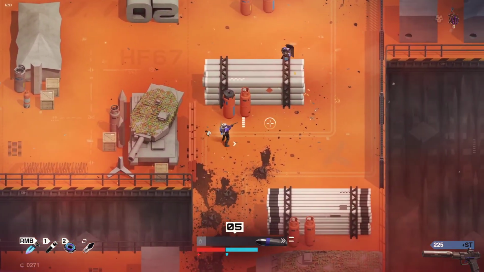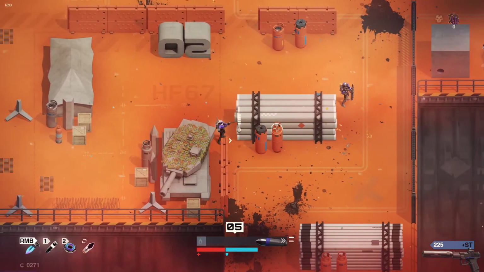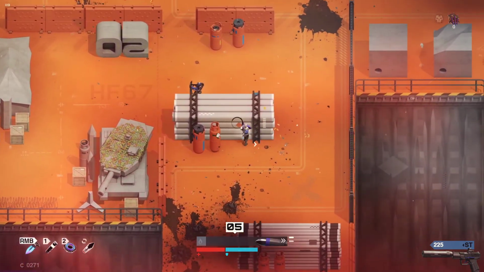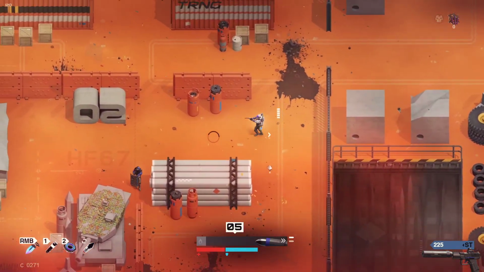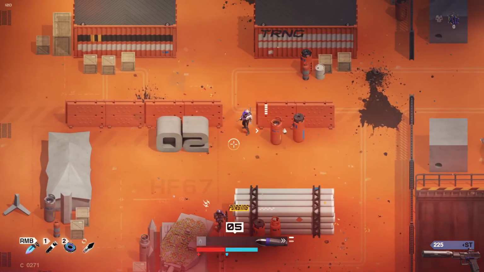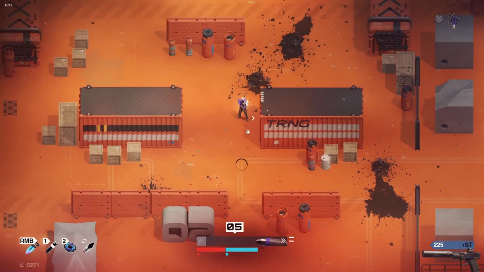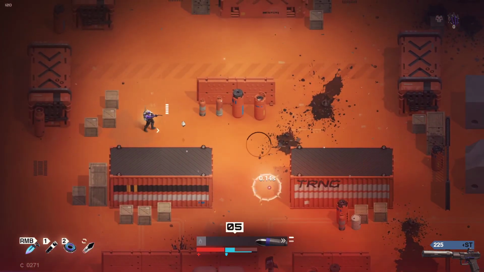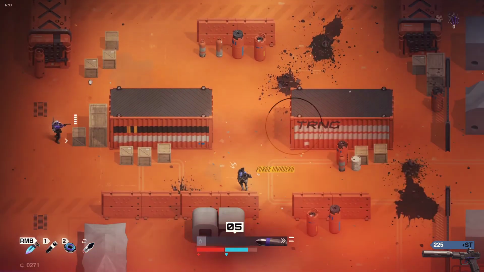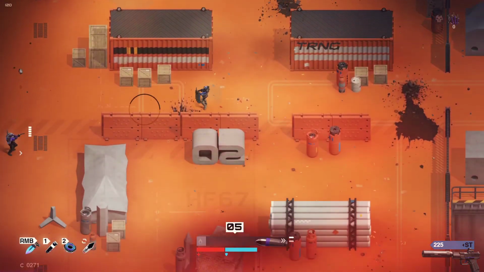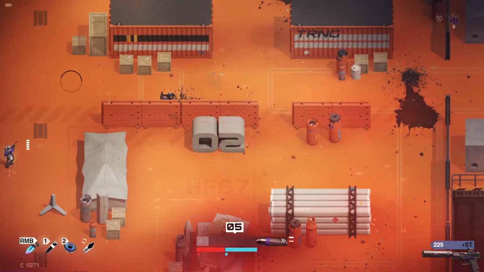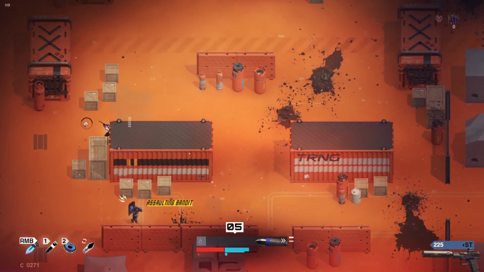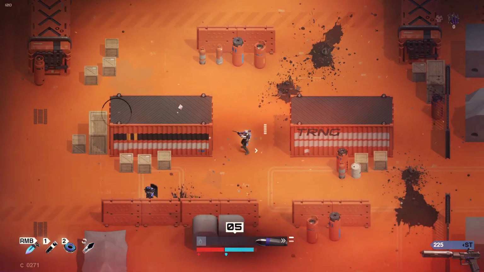Now, during the search state, there's a heightened sense of detection, and during the attack state as well. What this means is, by default, the player is usually detected by line of sight from the enemy within screen view. Now, during the attack or search state, the enemy can detect the player at a greater distance within line of sight.